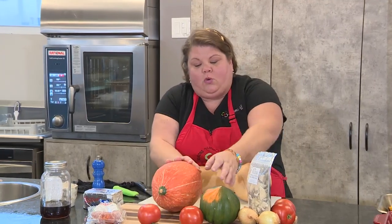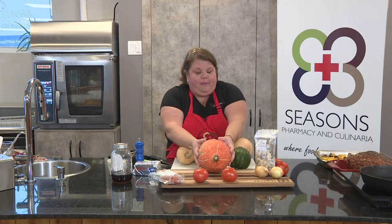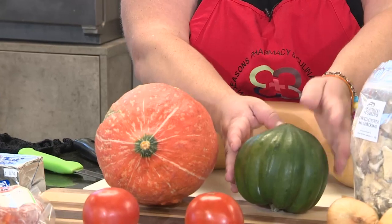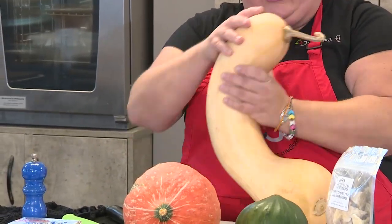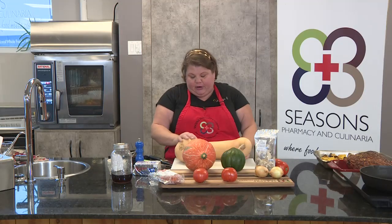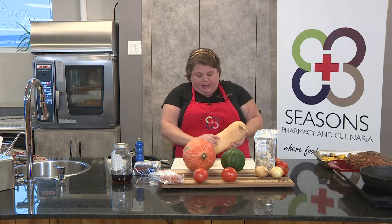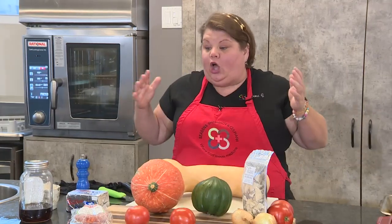Three of the squashes that I love to use that are local are the Hubbard squash, the acorn slash pepper squash, and the mighty crooked squash. They call it the crooked neck squash, which I believe is just a family member of the butternut squash, but you get all of this beautiful thick squash, which you can use a lot of.